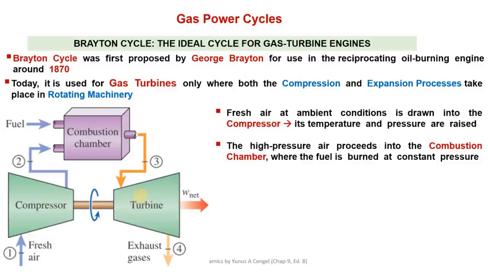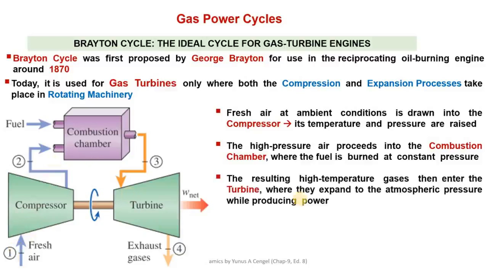So a small portion of this work output of this turbine is actually fed to the compressor also because we need power to run this compressor. So the total power which is produced in the turbine, a part of it is reused here in the compressor to compress the air, right? That is explained here.